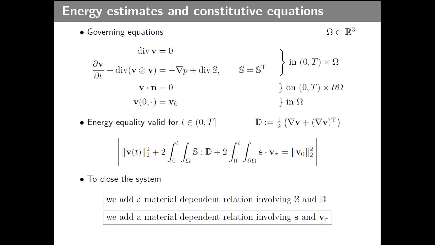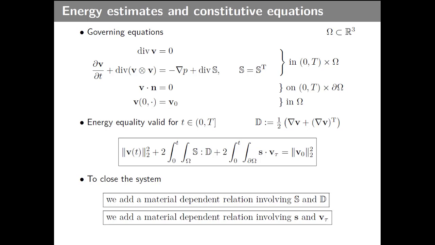If we assume that all our processes are such that dV is zero, so this is a constraint on the processes, it would mean that we are interested in rigid body motions. So you see that there is somehow a physical difference when this can vanish. And the same we can do here.